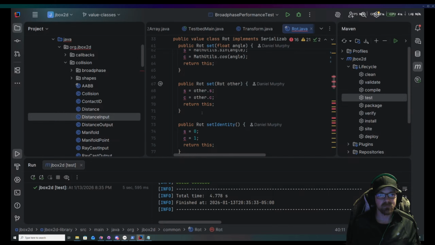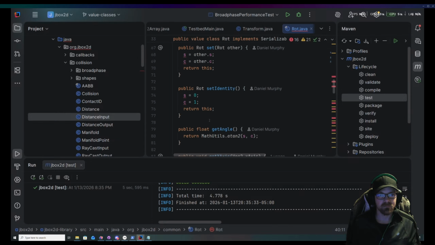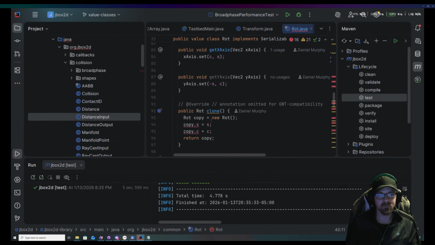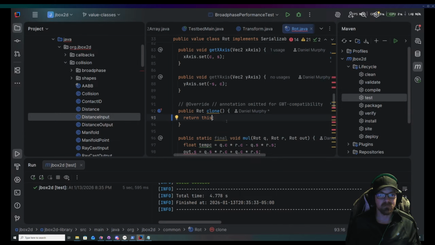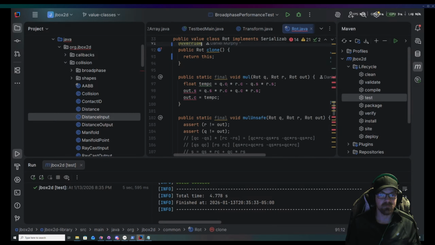Okay, so now we got these 3 methods, which we just cannot have in a value class. We'll clone. We don't need to clone it anymore. We'll keep it in there just because I technically don't need to touch it. Yep, and that way you just don't have to remove a bunch of instances of it. We're going to have a ton of code to change regardless.